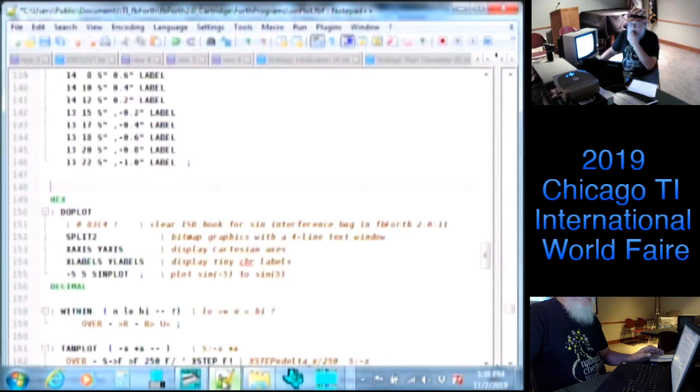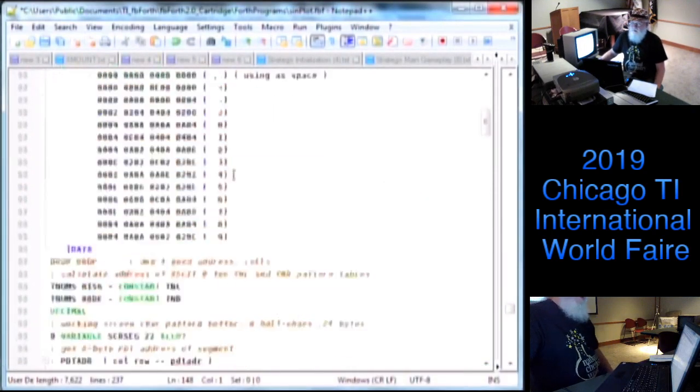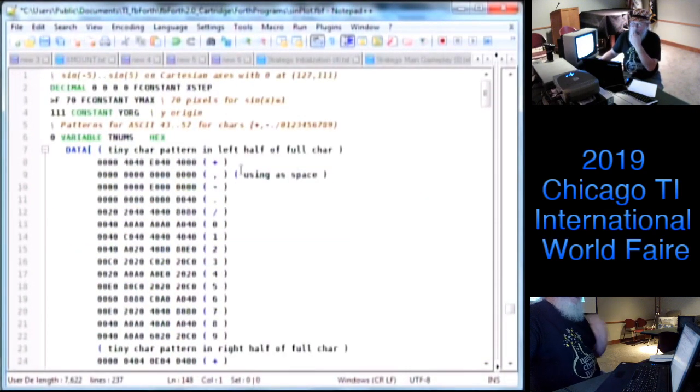Going back to the program, here's the defining of an x step constant, which is, I'm starting out with 0. 4 zeros, that would define a floating point 0. And then a y max of 70 pixels, which would give me 140.